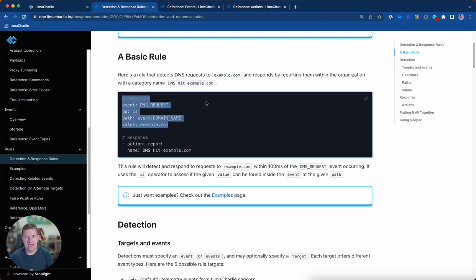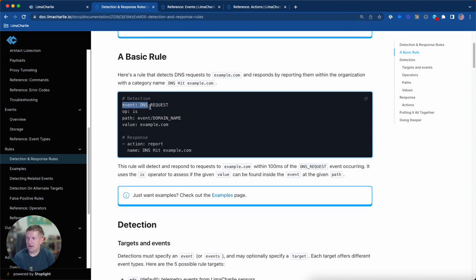First and foremost, again, the detection side. Some of the key things that I need to have are, first off, what event do you want to trigger against? What type of thing are you looking for? Again, we're using detection and response rules to answer a question. The starting point of writing any detection and response rule is going to start with the event of interest. If you're familiar with SQL, I don't want to throw a select star against my data. I don't just want to run across everything. Let's drill into this one a little bit further and I'll show you what I mean.